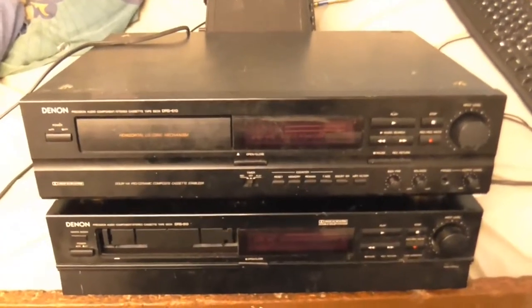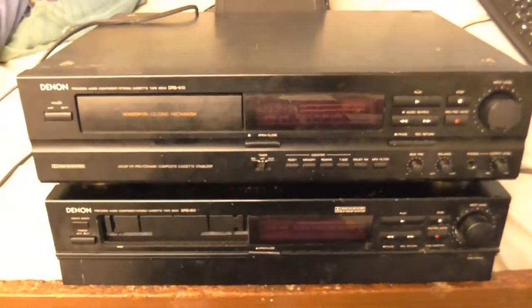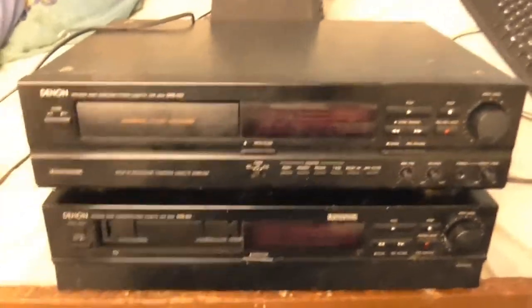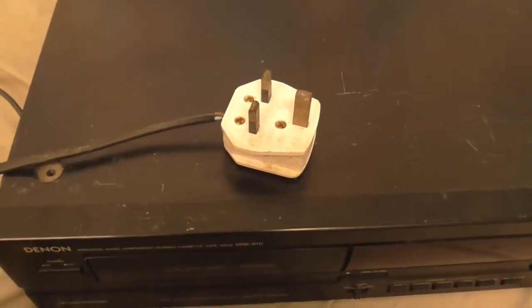Of course, I could be completely wrong. I don't even know what kind of working condition this is in, after all. I did find this in a dumpster, so I might even get lucky and find that there's nothing wrong with this. I know one thing I am going to have to change, and that's the wiring on this plug.